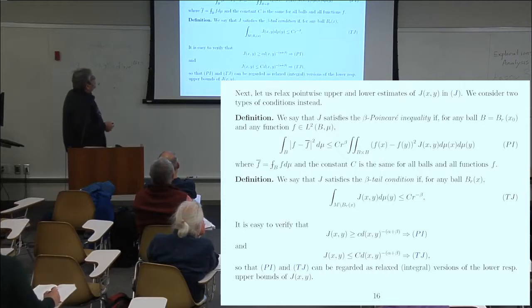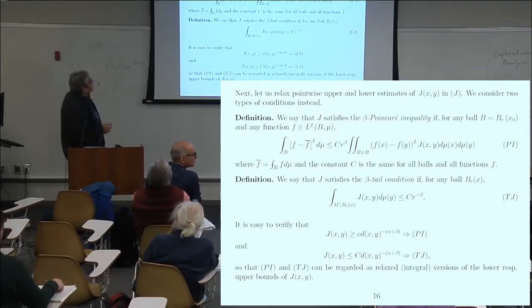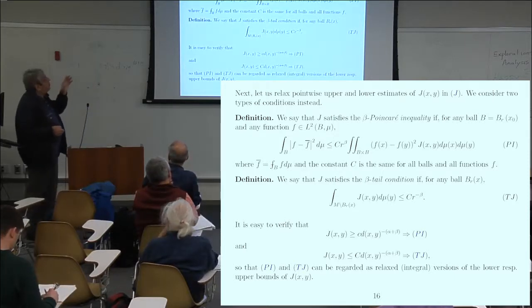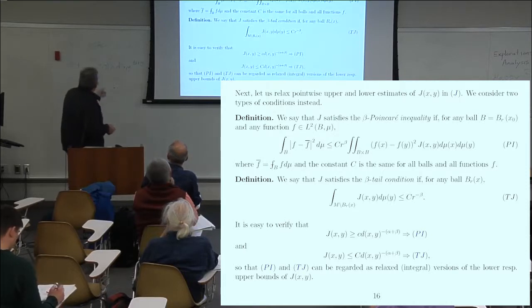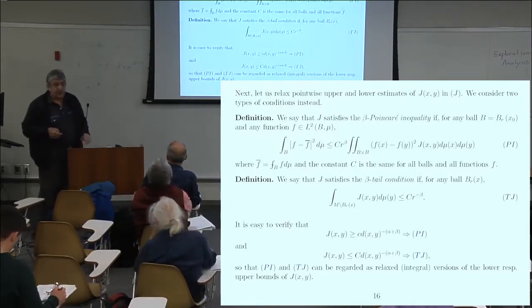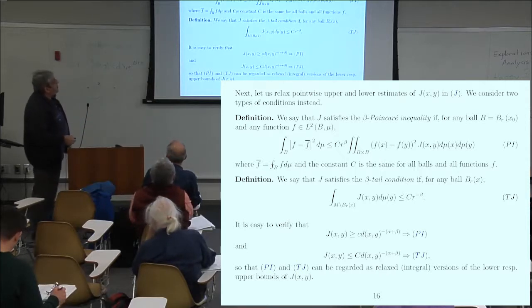Can you remind me about beta? Are there any conditions on it? No, beta is arbitrary. These are axiomatic. Let us fix some positive beta, and then all these conditions are stated with respect to this fixed parameter. Alpha was said to be a volume growth exponent here. Yes, alpha was fixed by the space, but beta is fixed by us arbitrarily.